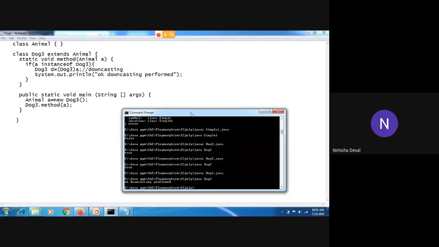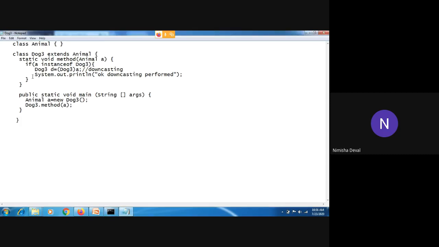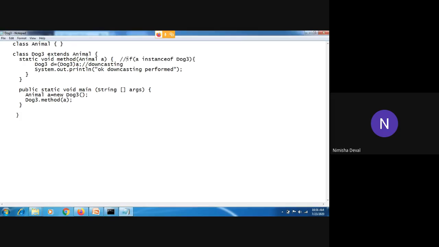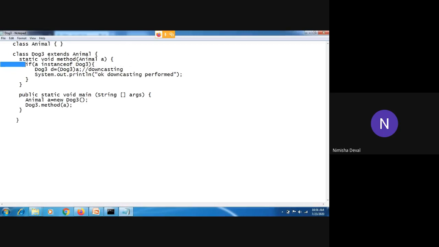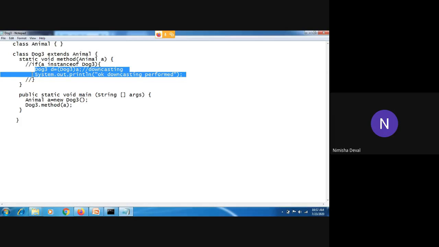Now see, I will keep this program as it is, only I will remove this if loop. I have removed the if loop, but I have kept these two statements. I have used a single-line comment, not a block comment, only commenting the line.